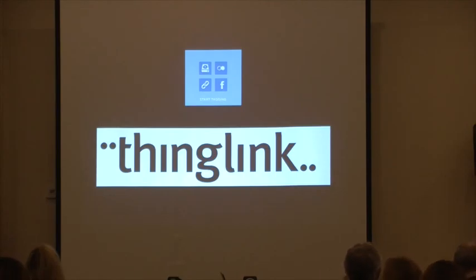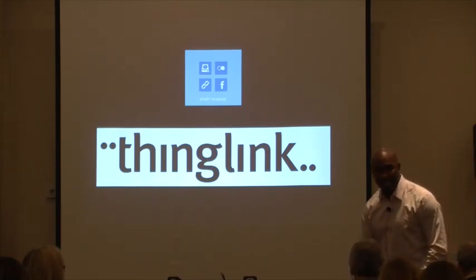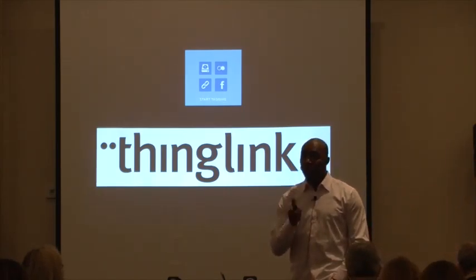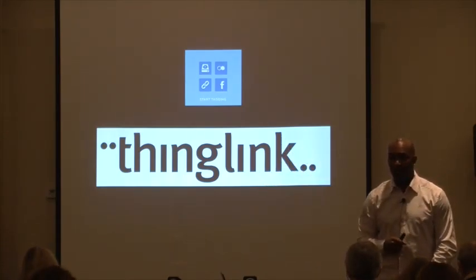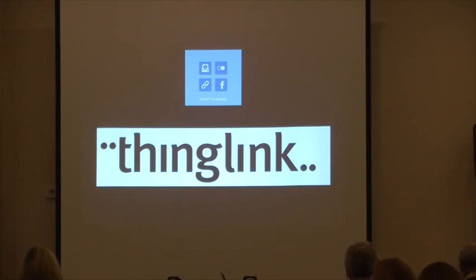Oh, good. Those of you that aren't, it essentially gives you a platform to annotate images, so what you just did on that form, you can actually do on the website itself. You upload an image, you can tag certain parts of the image, and you can even embed YouTube videos, and yes, there is an iPad app for it.